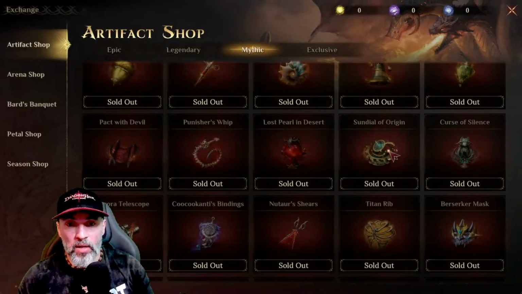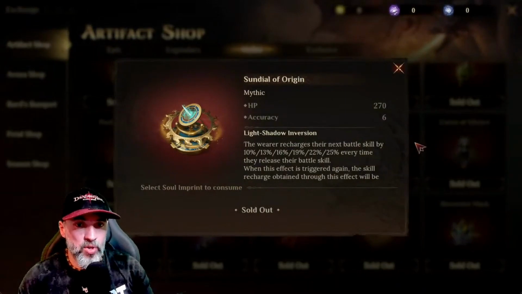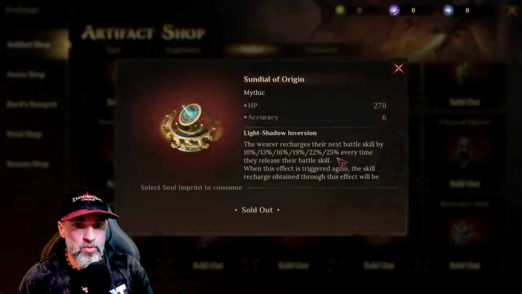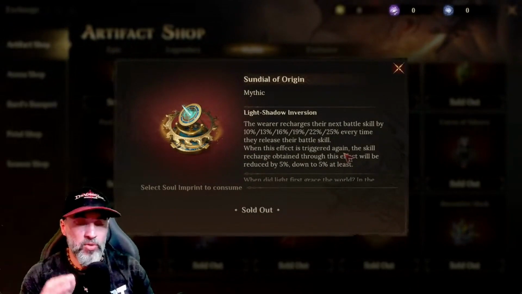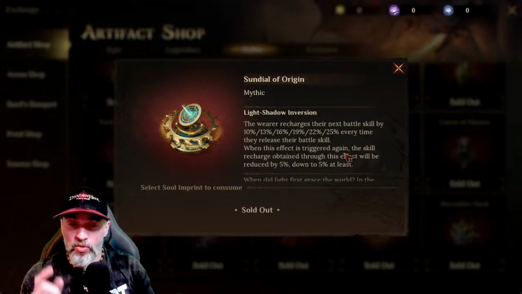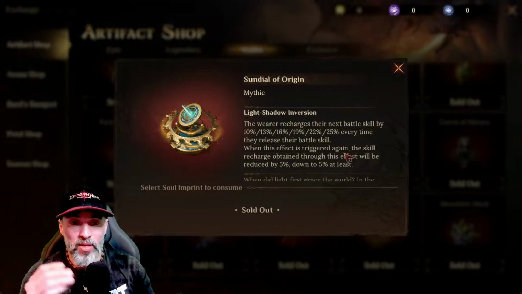Okay, the next one is the Sundial of Orange. This also improves accuracy, and you can see the same applies for this one. This one is not about the ultimate skill, it is about the battle skill, and there are heroes that have a nice battle skill, so it's a very good one, don't get me wrong. So this is the mythical version of the other equipment, and I can give you an example here.